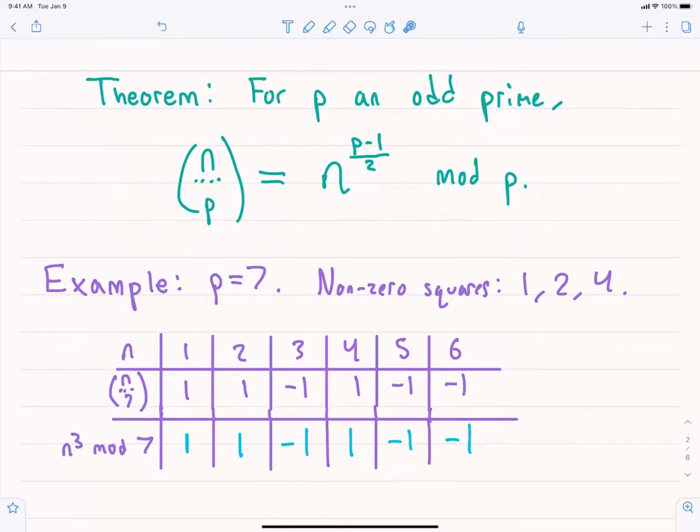Another thing you can do is use the same trick we always use when we're filling out these tables. If you notice, this goes 1, 1, -1, and then it repeats 1, -1, -1. So this repeats, but times -1. We flip the signs and repeat it going backwards. Like when we did this kind of table with n squared, we got this part, and then it just repeated backwards. Well, here when we do n cubed, minus n cubed is just minus n cubed. So yes, this is a useful note.